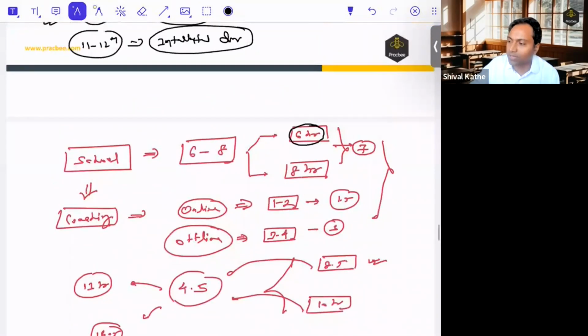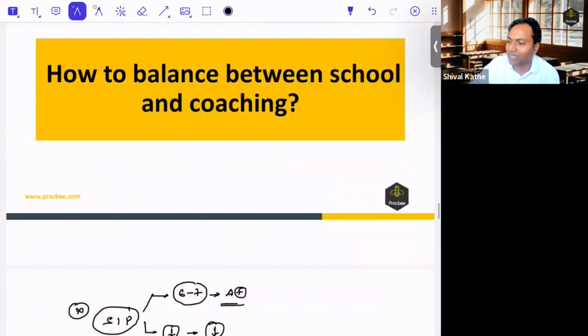So one of the students, in Pragvi, what he did was, he has 8 hours of school on a daily basis. And I will also show the data regarding that. Now what this student does is, he goes to school for 4 days in a week, and the remaining 3 days he gives to Pragvi. So 4 days he's going to school, so these 32 hours are going into school.